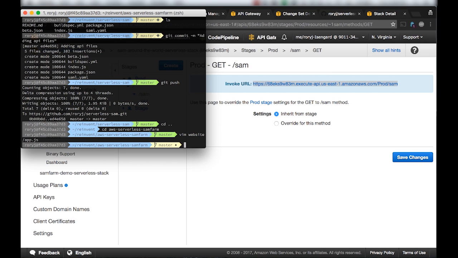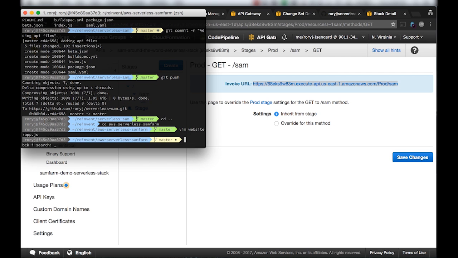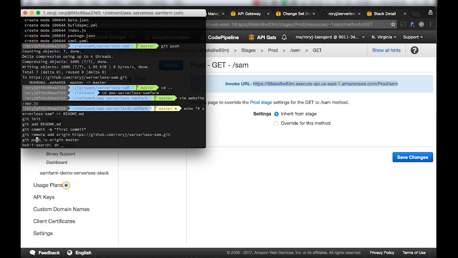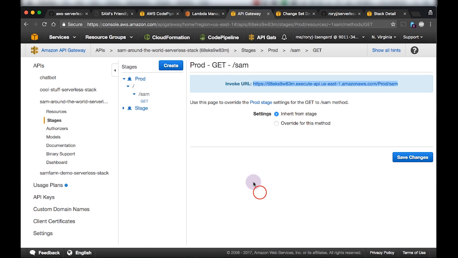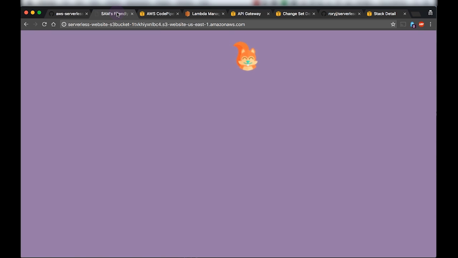All right, so the next step is we're just going to run the same thing we did before, right? So I actually have that in my history. The sh upload. So that way I don't have to remember that bucket, because I also forgot that bucket name. So it's uploaded. We can even, if we refresh the page, it should look the same, it should function the same, but in the background, it is now calling our API. And how can we verify that?